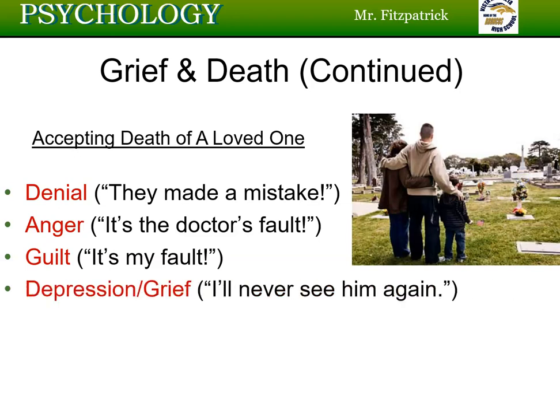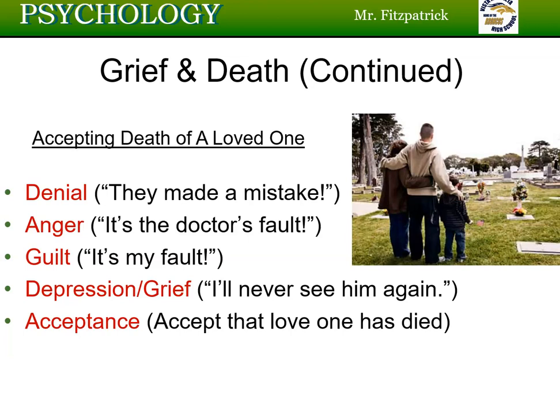The next stage is depression, and it's a very difficult concept for people to understand who've never lost a loved one. There's that sense of disbelief, but then there's that very deep depression and grief, realizing that you'll never see them again. And people have to be allowed to work through that depression and mourn that loss. You can't tell people, well, you need to get over it and move on. They need to experience the grief and the mourning and the loss.